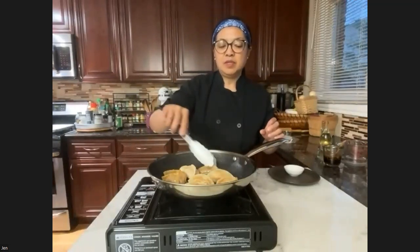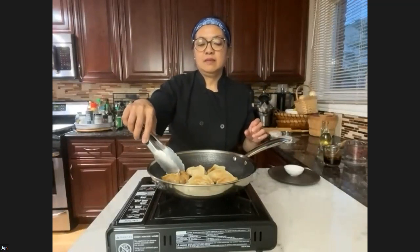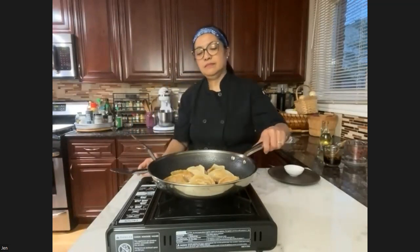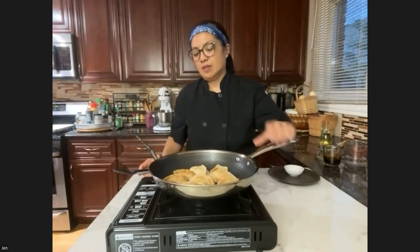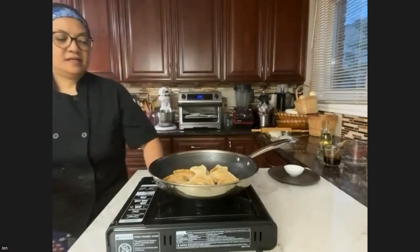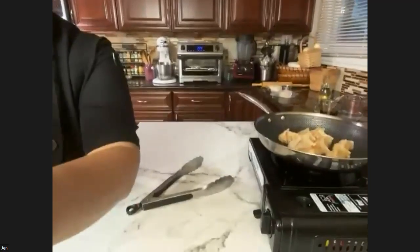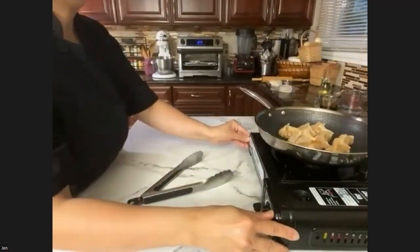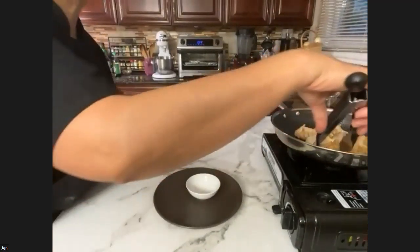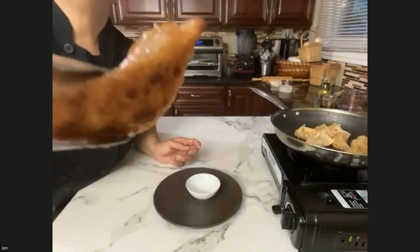See, now the dumpling is kind of nice. All right, that's it. It looks really nice. So now you have your plate and you're ready to serve. Yeah, nice. Kind of like that brown.